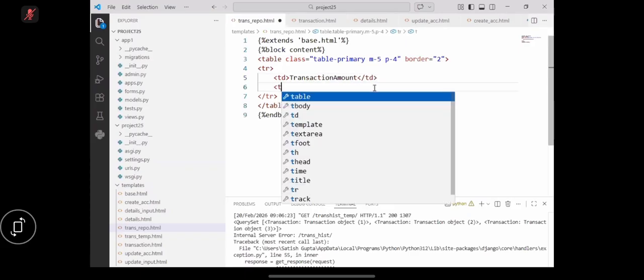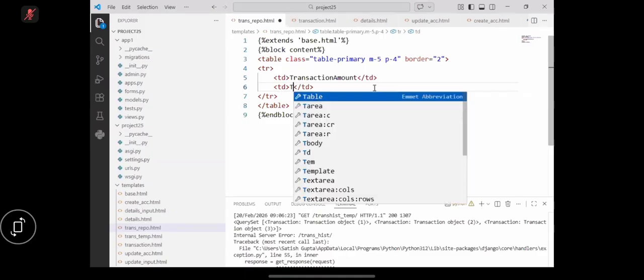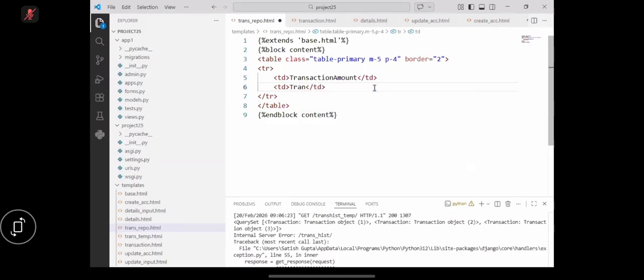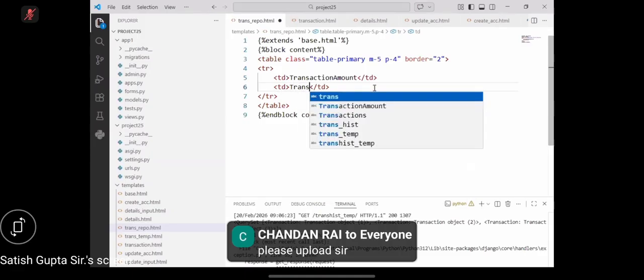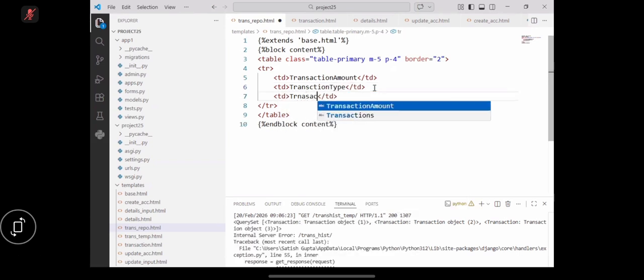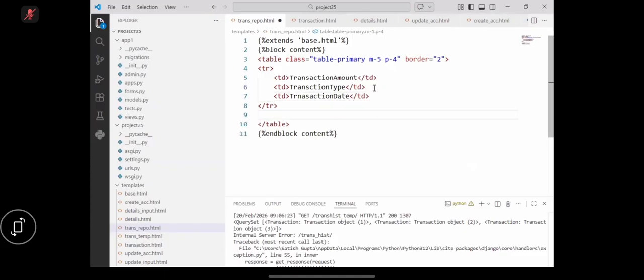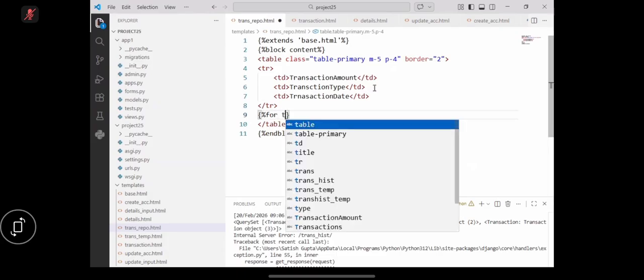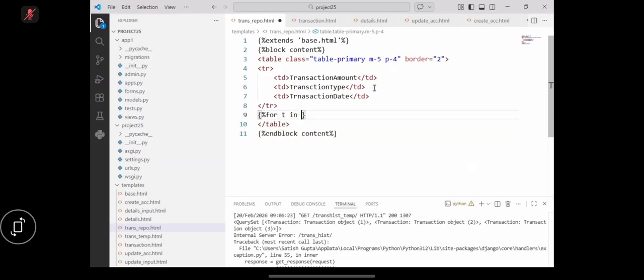Transaction amount. Next is what? Transaction type. The next one is transaction date. You are displaying only this. Okay, then use which loop? For loop. For t in what?